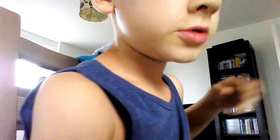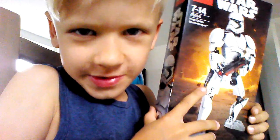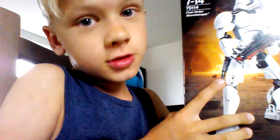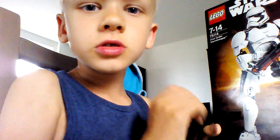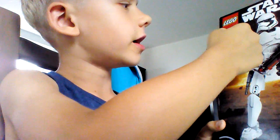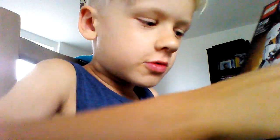Okay, so today we are going to be building a Lego Stormtrooper. And it's step by step, normal, just normal. It's not like a Kirby or something like that. It's just normal, like a Lego 7 plus Stormtrooper. So nothing to worry about. Okay, let's open it now.